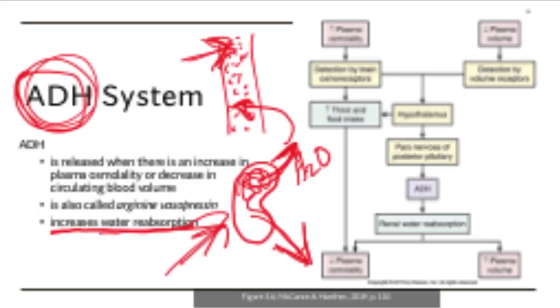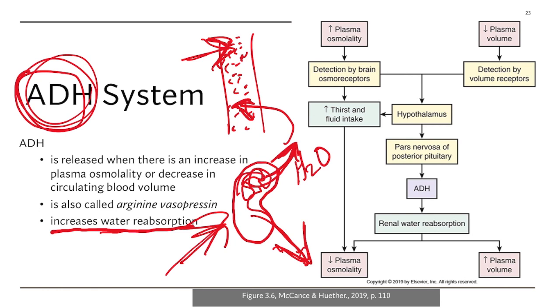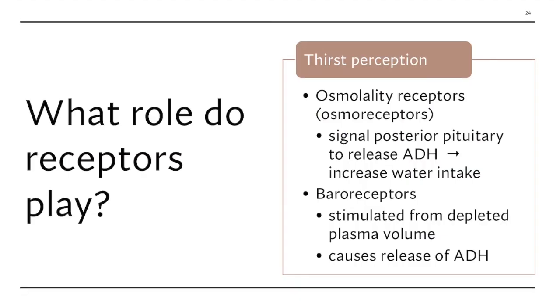Remember I said up here there are these receptors in the body that are triggering this. They're reading this high osmolality and then triggering an increase in antidiuretic hormone that's then going to increase the fluid. Here they're giving you a couple of examples of those receptors. We have these osmoreceptors. You don't even have to know where they are. All you need to know is that they signal that release of ADH, right?